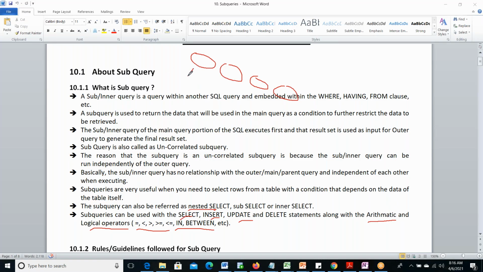So first, when we combine the outer query and inner query with clauses like where and from, after that clause we write a statement, and to relate it to the inner query we give some symbol. That can be a logical operator or an arithmetic operator. Based on our scenario, we understand which is appropriate, equal to, less than, or greater than, and that only we give here.